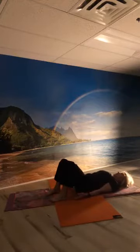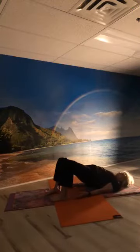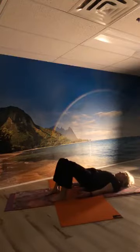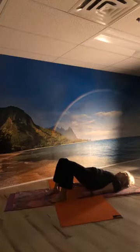Belly button is tightening, and we're slowly peeling off the mat 1 vertebra at a time. Pressing our hips up as high as we can without feeling any weight in that neck. And then exhale equally as slowly, melting back down. Again, let's inhale and start to lift. This is a great exercise to really demonstrate how connected your abdominals are to your spine. Exhale, coming back down 1 vertebra at a time.